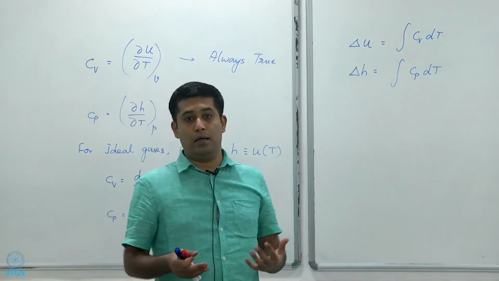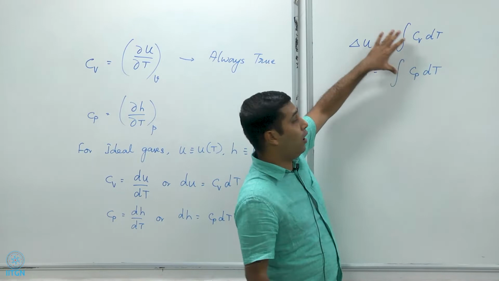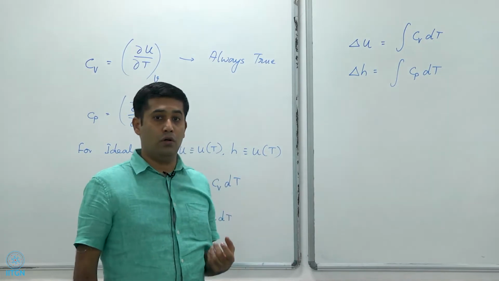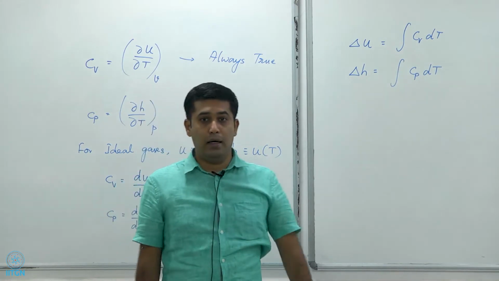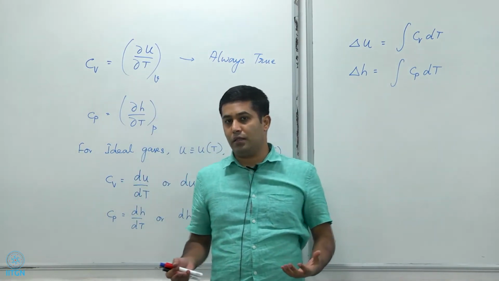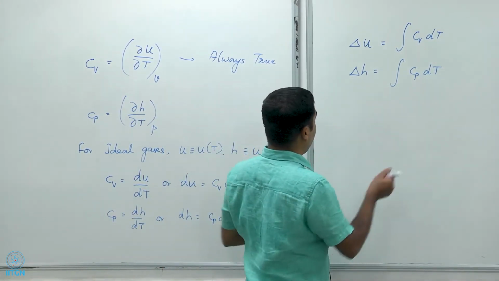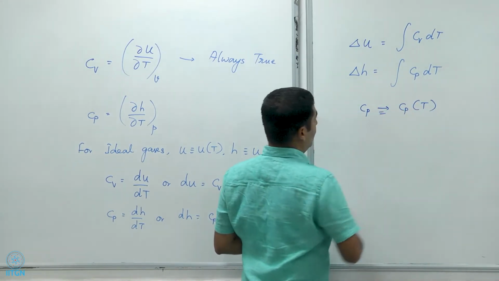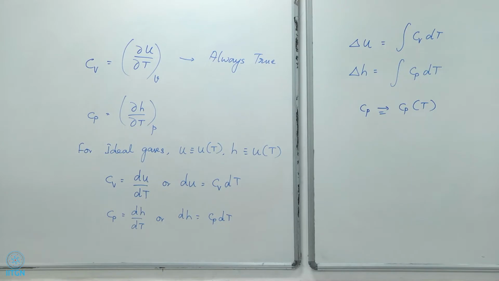Because obviously we are making a known error, right? By pulling the Cv and Cp out of this integral and doing Cv delta T instead of the integral of Cv dT, right? And so we need to understand when we can do this and why. But before we get there, we must look at how Cv and Cp change and why they change, right? So let's look at, for example, how Cp for an ideal gas changes with temperature, right? So Cv and Cp are functions of temperature for ideal gases. So as an example, let's look at how these change.